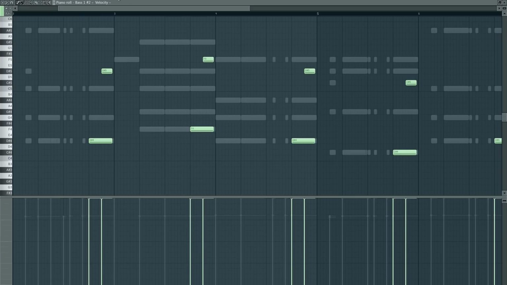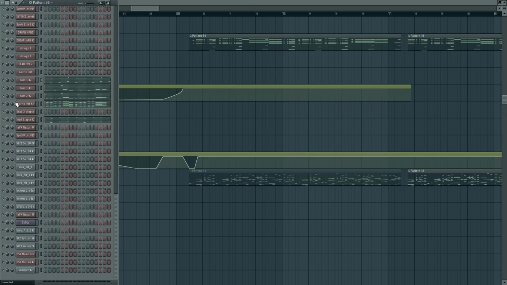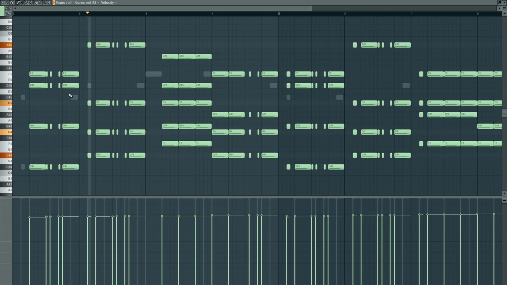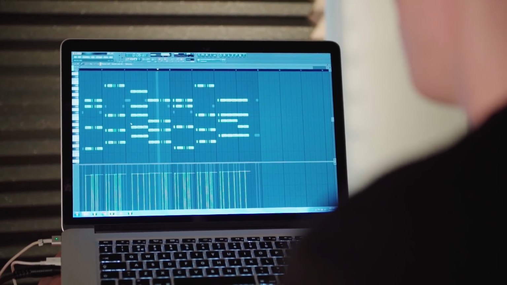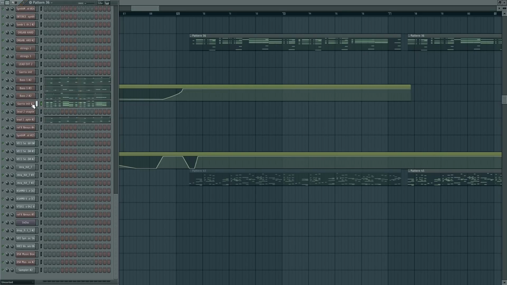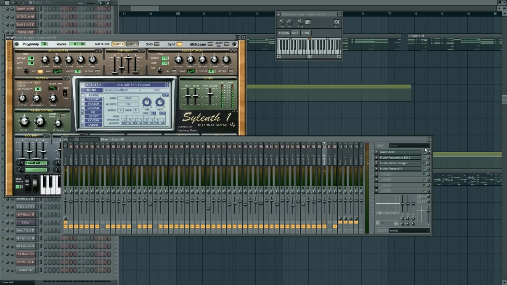So then I add some chords with this one. Let me turn these off. That's how it sounds right now.